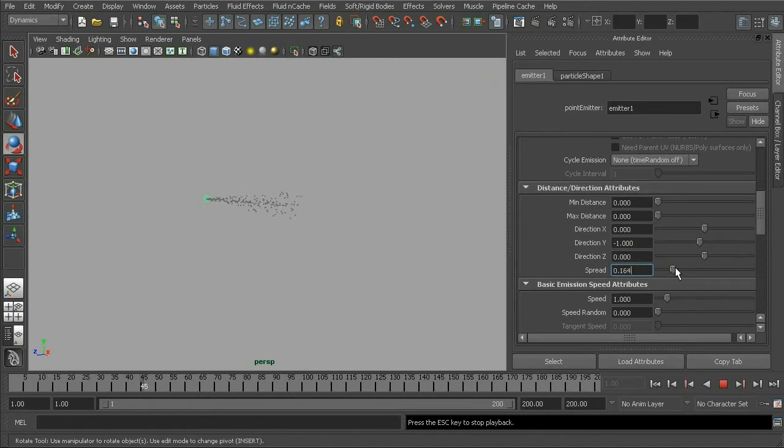of particles. As this spread starts to get higher and higher, you can start to see that we get more and more of this omnidirectional appearance. So for different purposes, you can, again, start to really control this and start to really fine-tune just how far these particles are spreading out from their point of origin, which is really, really nice.